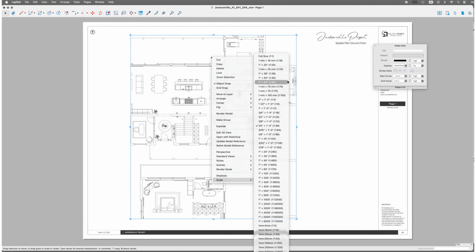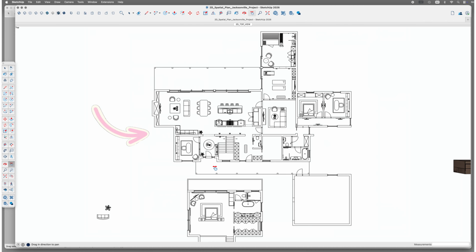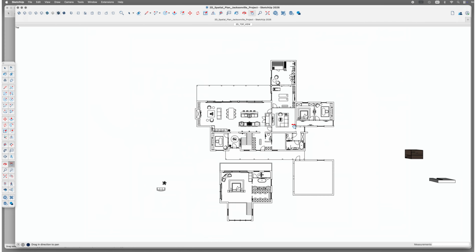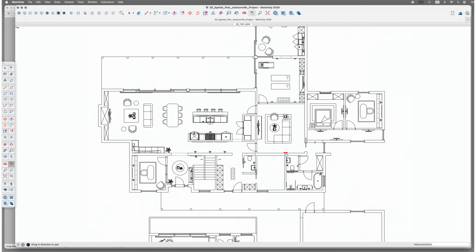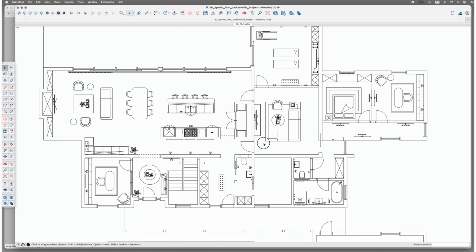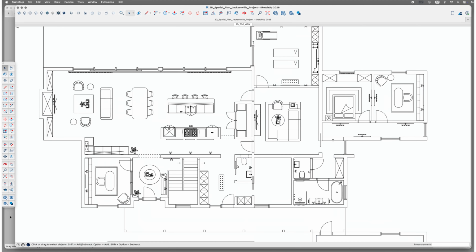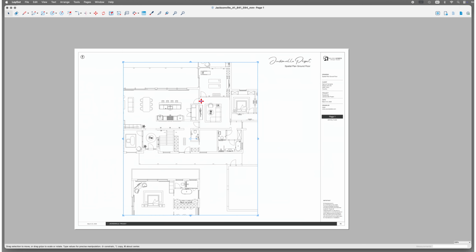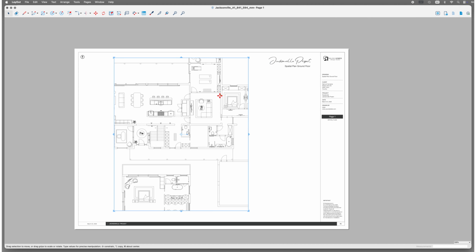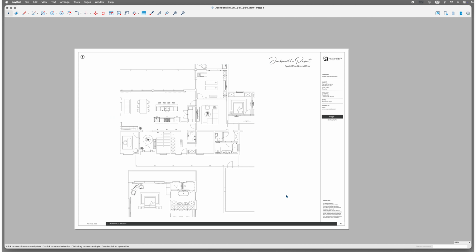I'm currently working on a new project called the Jacksonville project, and I have almost finished my 2D spatial plan in SketchUp. As you can see, it's almost complete, just a few details left, and now I want to place it into SketchUp LayOut. So here in LayOut, this is my viewport, but obviously we need to define the scale before we move forward. First, you need to decide on your template size.